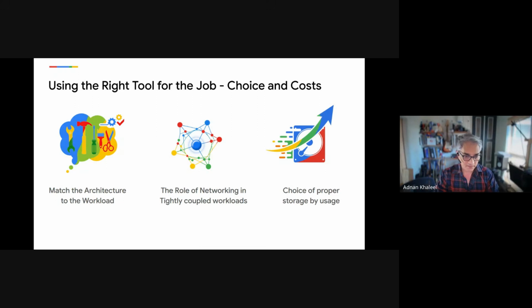Coming back to networking, the placement of the various nodes is important, so that's something you'll have to specify in your software configuration. And last but not least, you've got so many different storage options. How you utilize that storage is also going to be crucial. And we'll talk at a very high level about how to get started with starting your jobs or moving your data first, so you're not incurring any costs while you're waiting for the data to transfer.